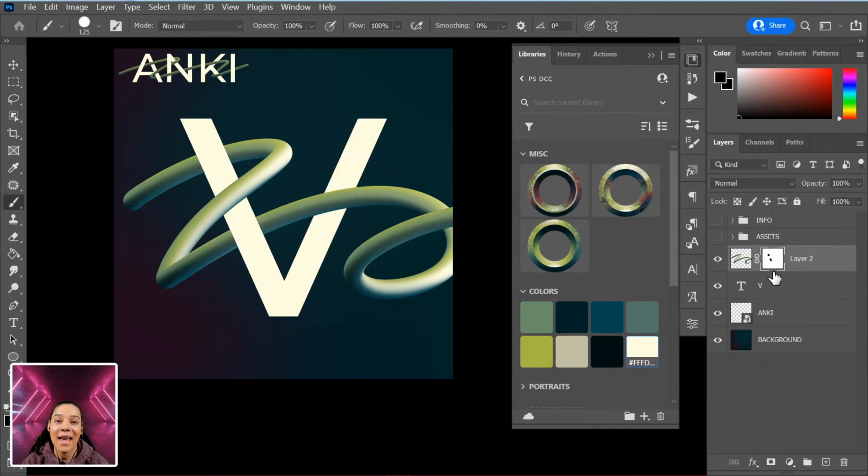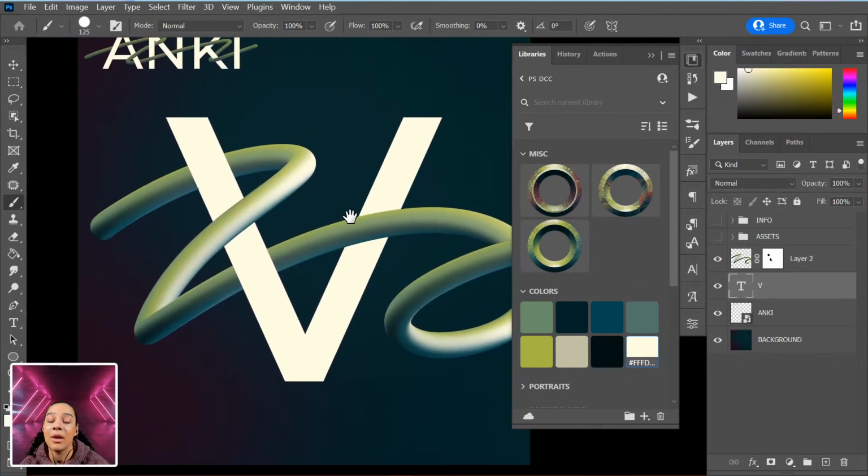And if you'd like to add a last finishing touch, which I think we can do in our last few minutes here, yeah, we definitely have enough time for this. If you'd like to add some last finishing touches, you can explore some of the other elements in some of our previous challenges, if you like, and paint a little bit within your V here.